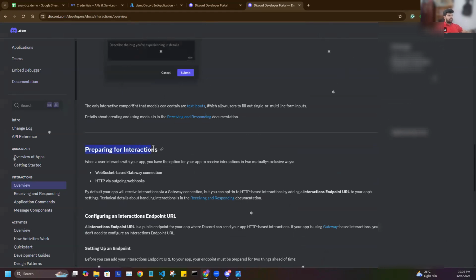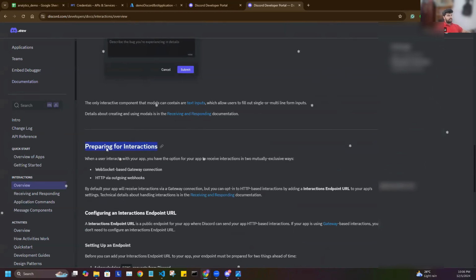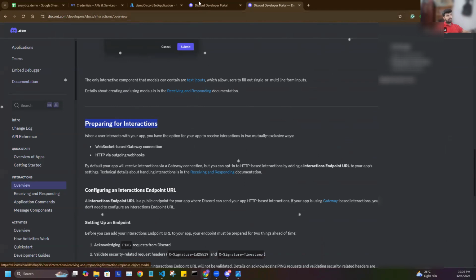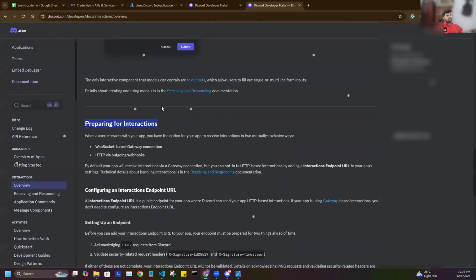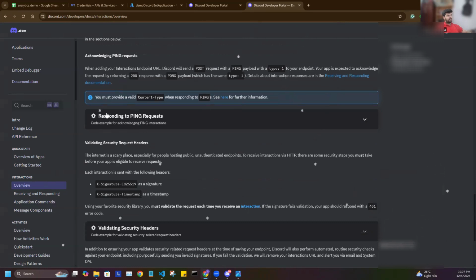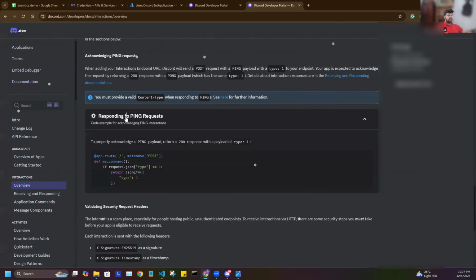Preparing for interaction. So this is actually what it says, as I mentioned, in order to validate that particular URL that we are going to save over here, it needs to do some verification. Basically, Discord will send ping requests, which is a JSON payload with a parameter called type and a value of 1.